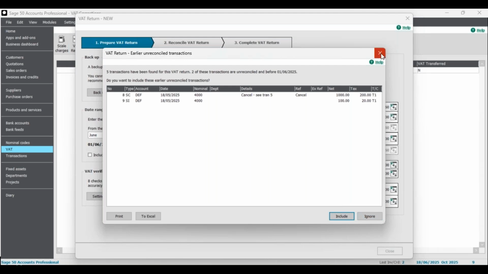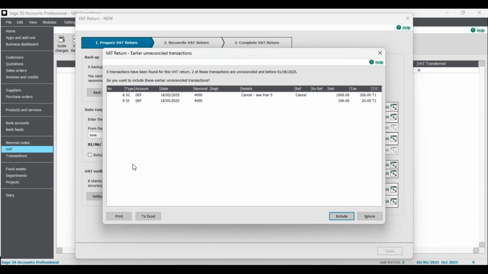Nice and easy. Just an FYI, top tip here: if you do get a long list here, what you might want to do is send it to Excel and do some investigation outside of the VAT return. We talked about that during the submission. Simply click Excel. An Excel spreadsheet will open with all the transaction numbers on there.